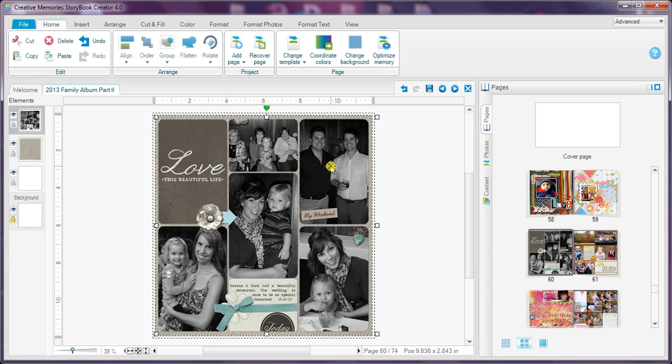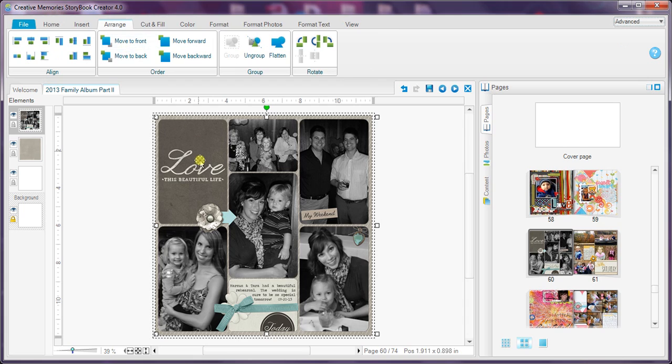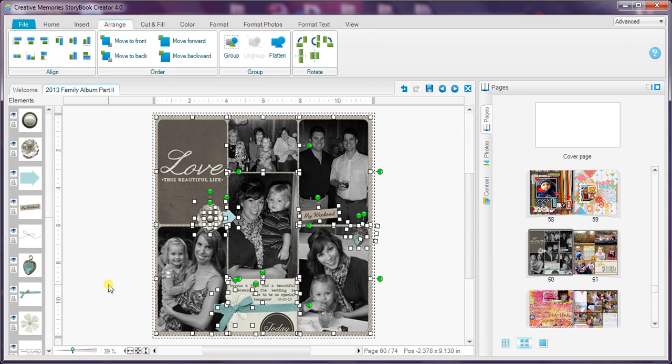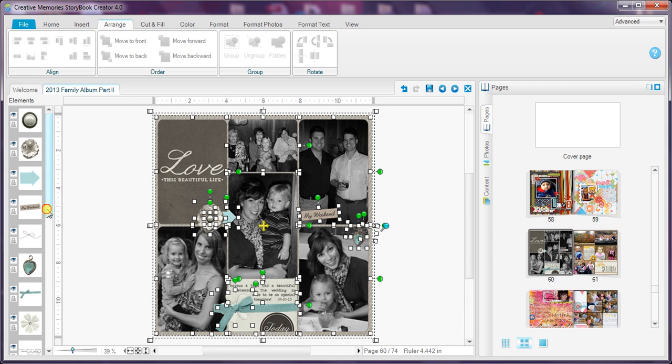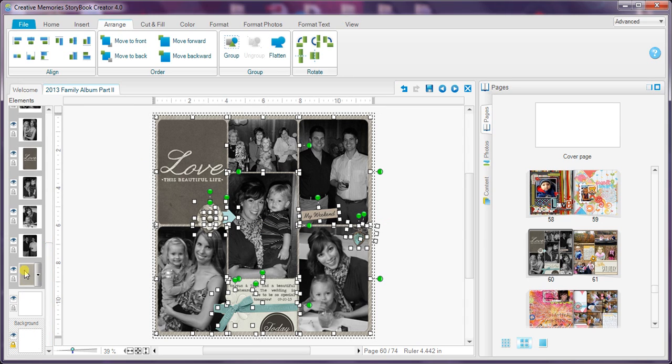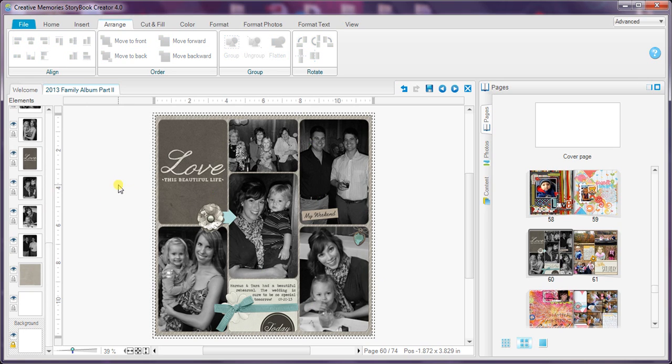There you go. And then if you come back to the Arrange tab, or you can right click again, you can ungroup, and it will break those layers back up for you. So that is one way to have your layout set up so that it will print and it will be nice. And it looks like to me still I'm not quite centered, so I'm going to move it back over a little bit. So I hit Control A to select all. I'm going to unselect those and just move it over maybe one notch. There you go. And so now your layout is ready.